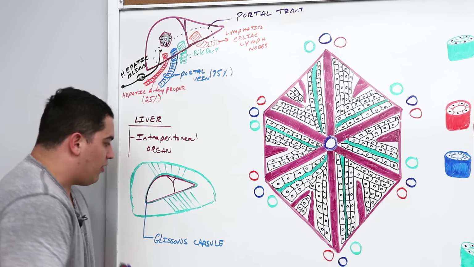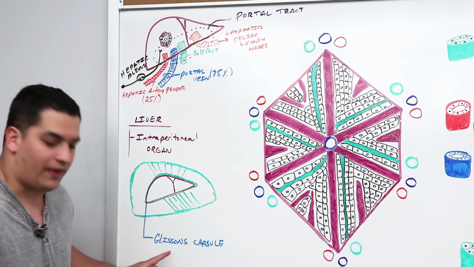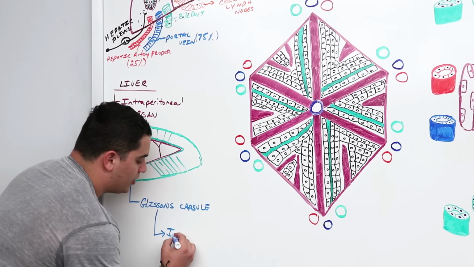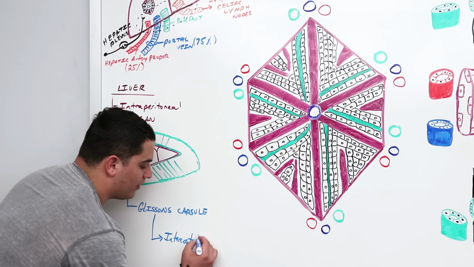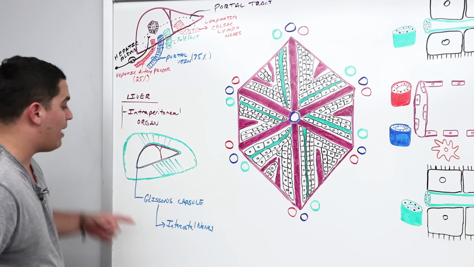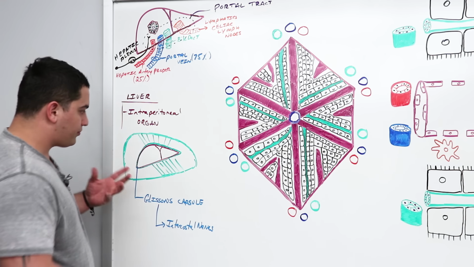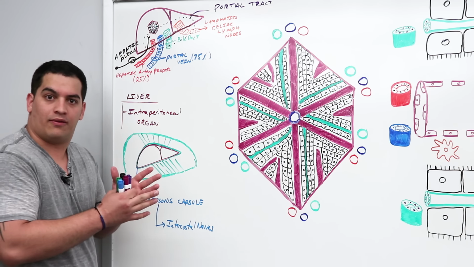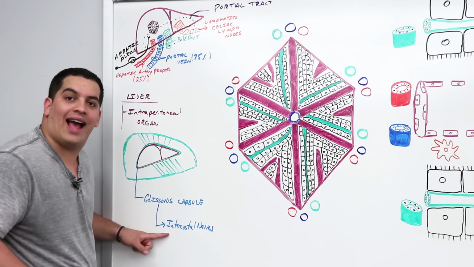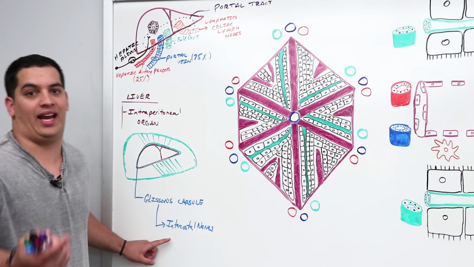The reason why I want to let you guys know this is that Glisson's capsule is important because it's a connective tissue and it's under neural innervation, particularly from the intercostal nerves. So it has innervation by the intercostal nerves. Why is that significant? When we talk about the nerve supply to the liver, there's not just the hepatic plexus, but there's also the intercostal nerve supplying Glisson's capsule. The reason why is, let's say for whatever reason, the liver is inflamed. It's starting to distend. If it distends, it can activate the intercostal nerves in Glisson's capsule, which can cause us to feel or sense pain. So that's important.